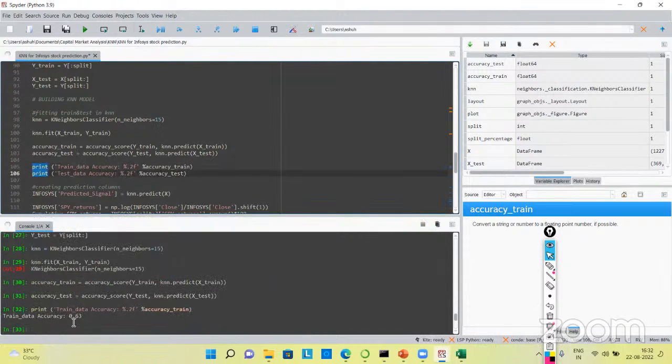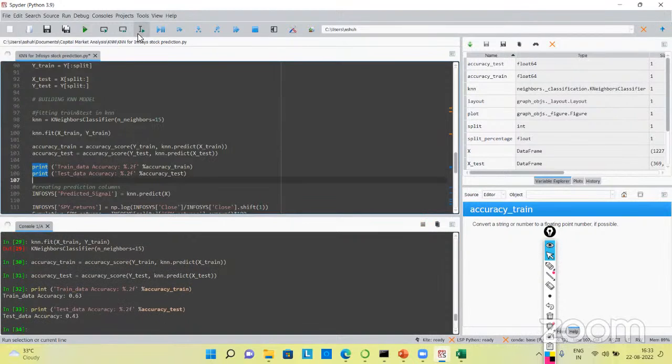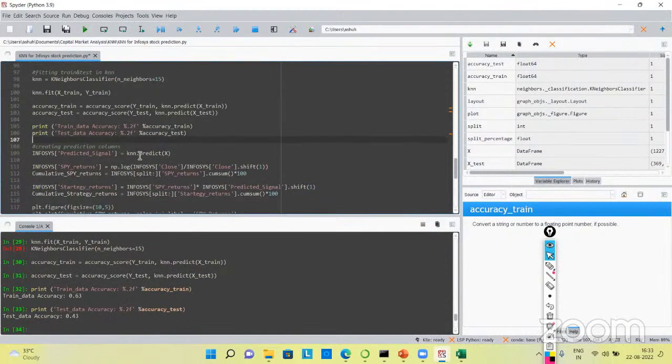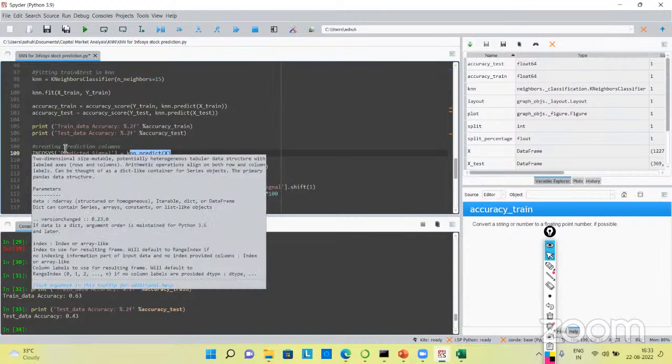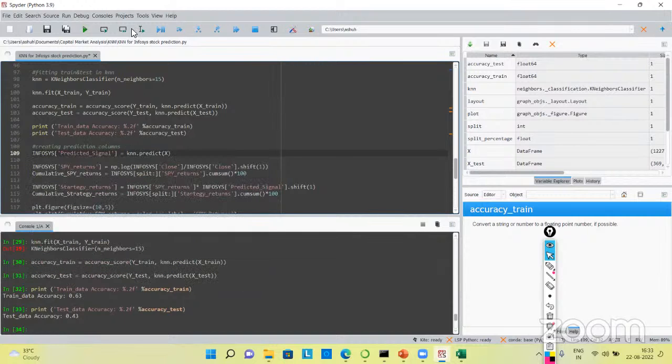So for training data, I'm getting 0.63, or 63% accuracy, and for the testing data, I'm getting 43%. I'm using the predicted values that I'm getting from the KNN and storing them into this data set as a new column for the predicted thing.